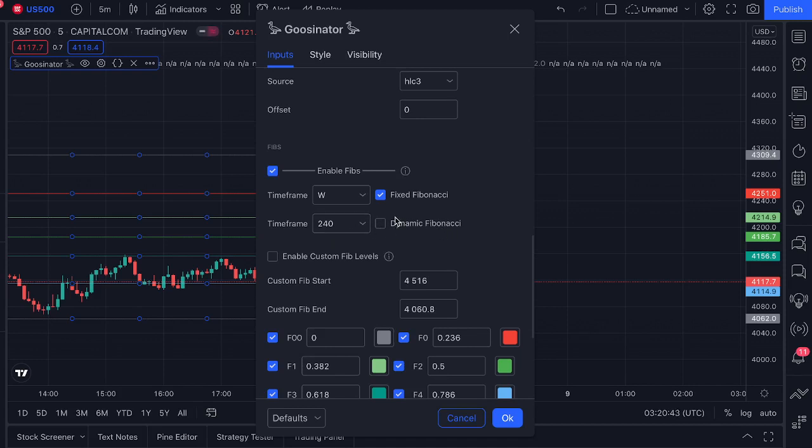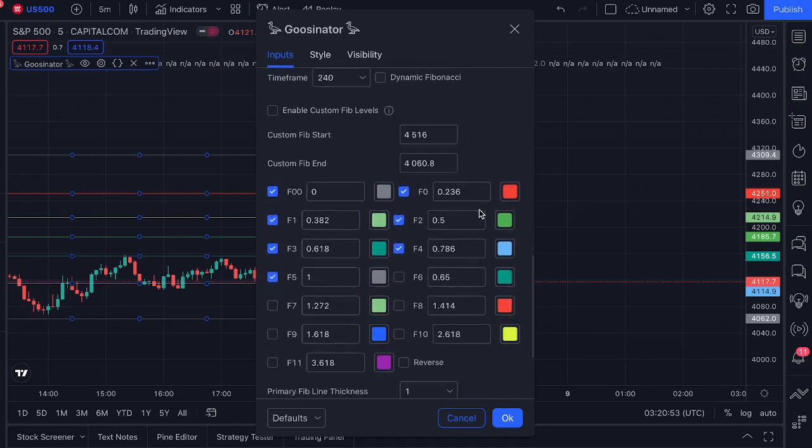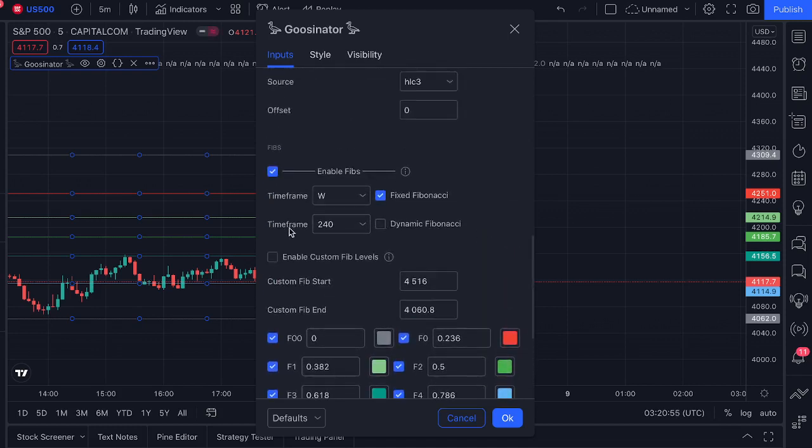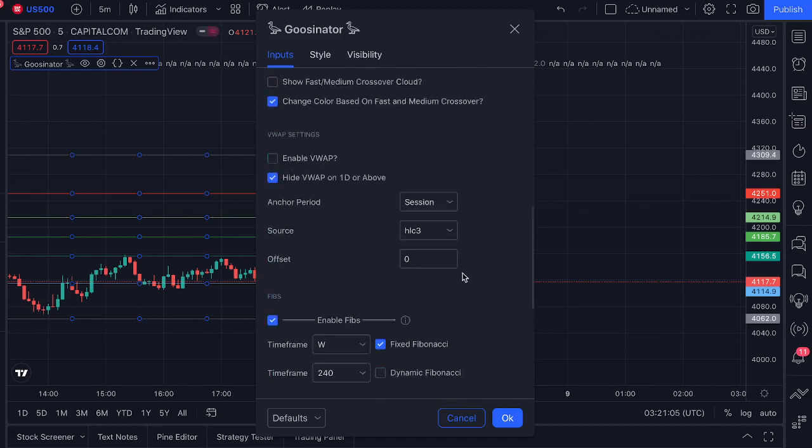But this dynamic fib is not intended to be utilized for identifying golden goose crossover points. I want to make that just obvious because some of y'all might wonder why. But yeah, the fixed fibs and the custom fibs will give you the golden goose alerts.